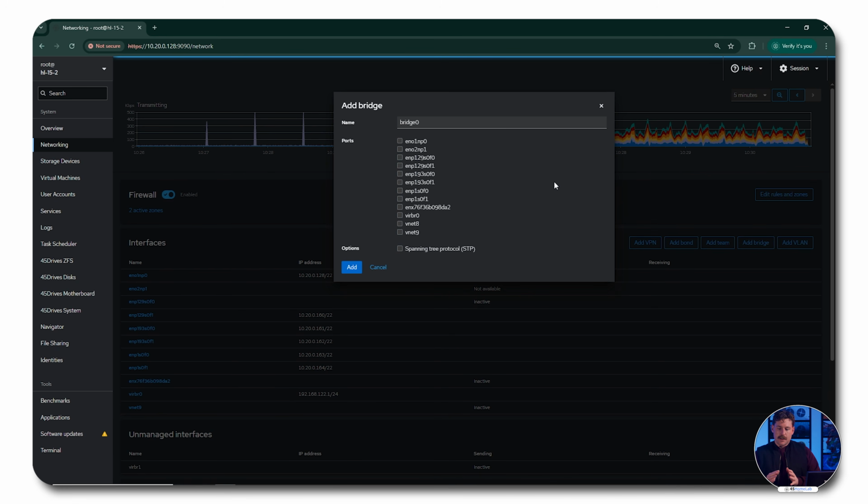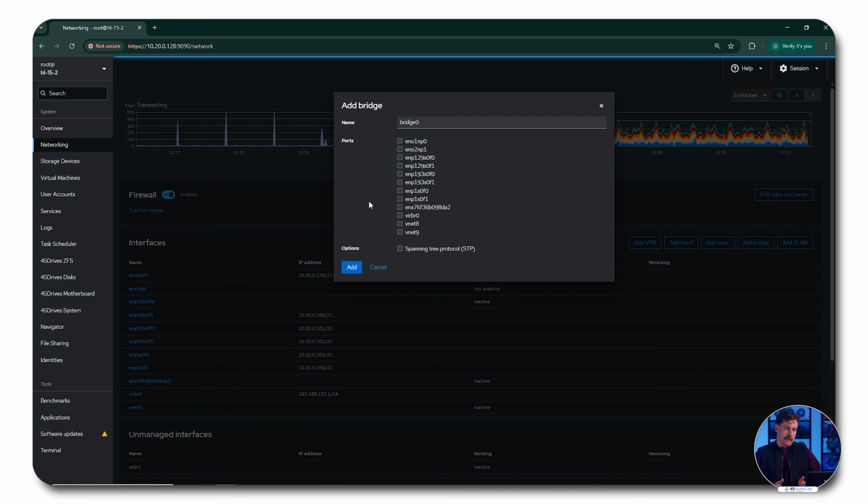So this is a software link inside of Linux itself. This is the thing that VMs plug into, and they sit on the same network as your LAN, kind of like Proxmox's VMBR0. You can see over in the side here that we do have our virtual machines module, so you can set up some lightweight VMs right inside of Houston. This is where this would kind of fit in well.